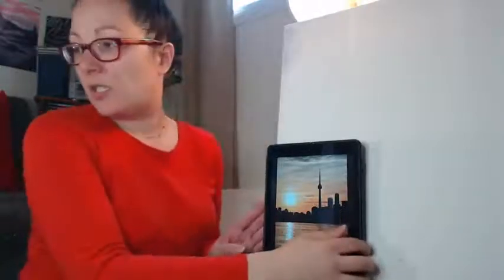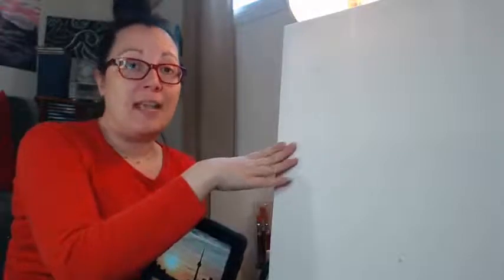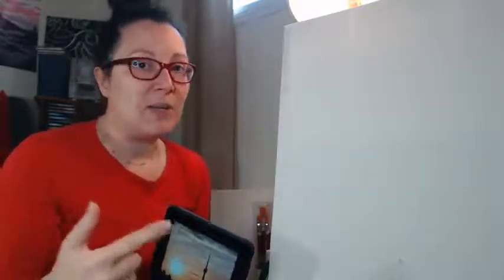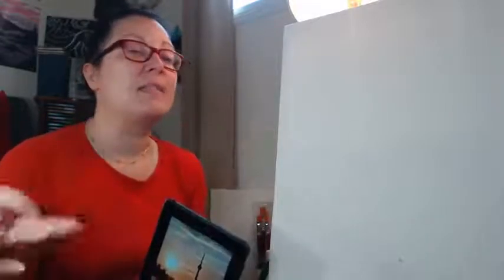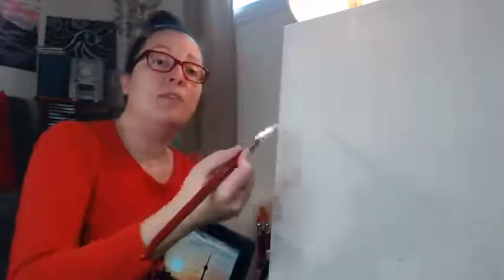Awesome, okay. So let's talk through first just how we're going to approach this. Because I'm using a larger canvas, I am going to have to paint a little faster as well, because I'm going to be covering a lot more ground than I normally do. And I want my paint to be able to still stay wet as I'm blending. So again, I'll talk through as I go. I do a lot of my blending, my mixing right on my canvas itself. And again, I'll talk through what that means.